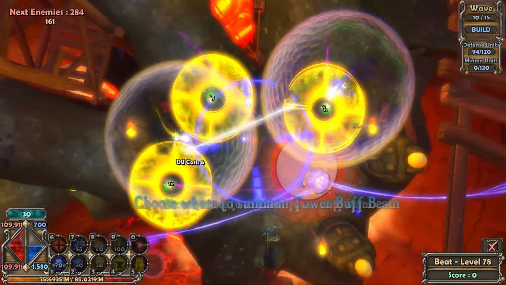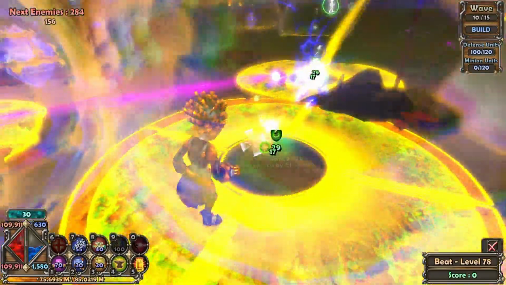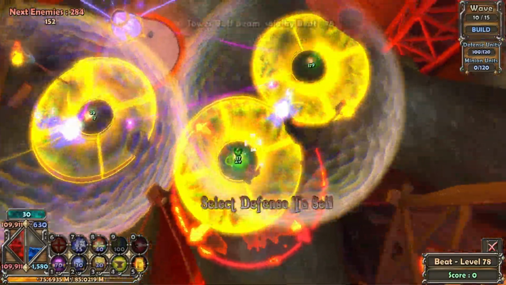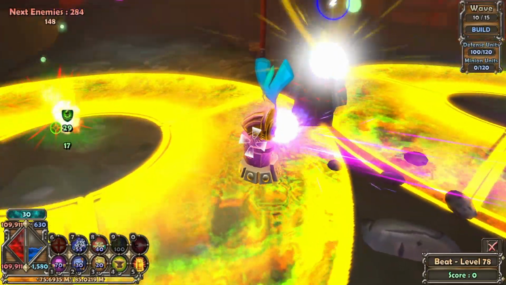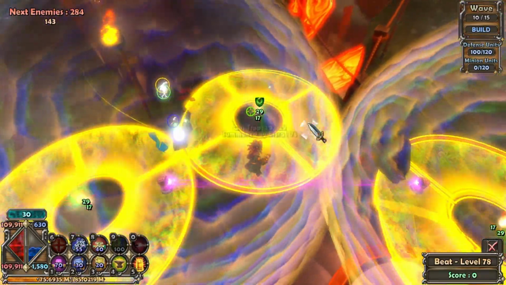Also, buff beams. If you have a situation like I do, where this gas trap isn't large enough to reach the buff beam, plant down another one on top of it, sell it, and boom. It is now large enough to reach that buff beam, and you can sell the one that you placed on it before to save on mana and DU. This works for both gas traps and buff beams, so I'd recommend doing it for both of those.